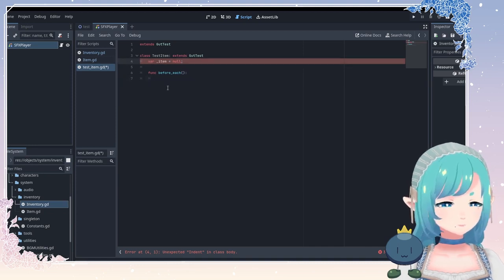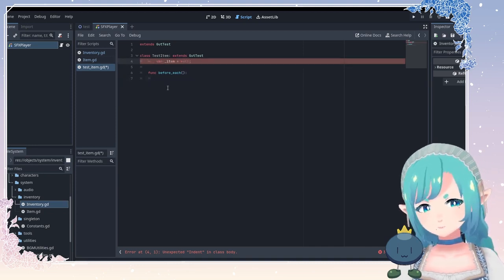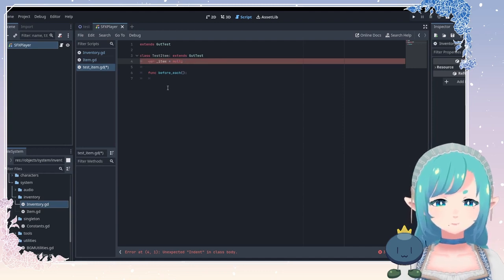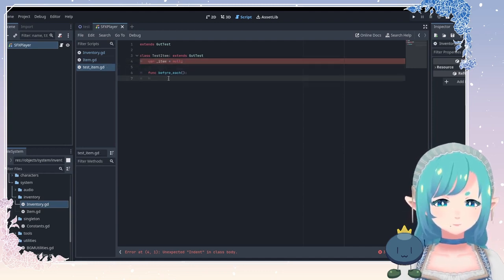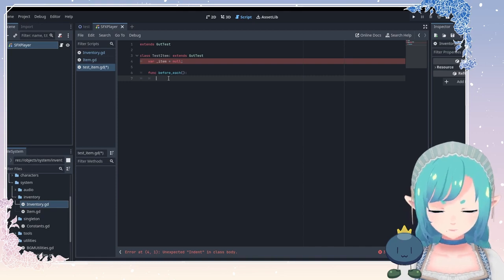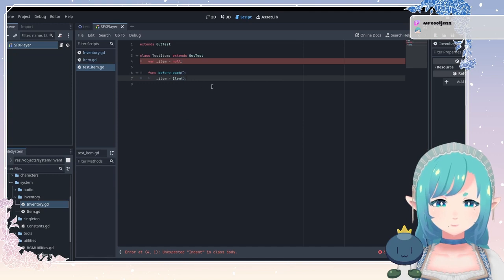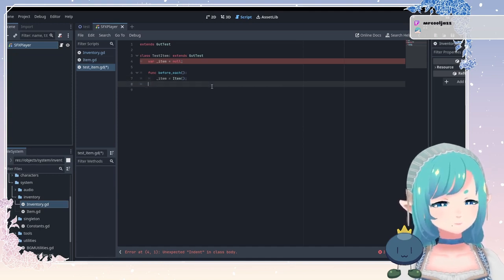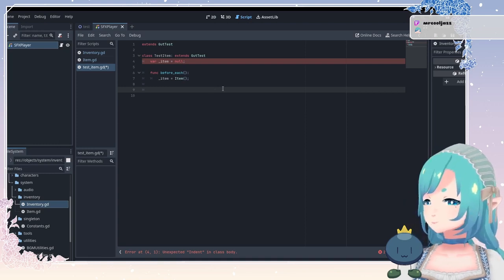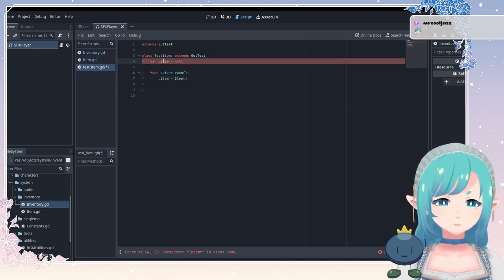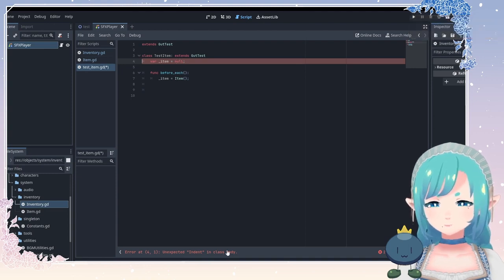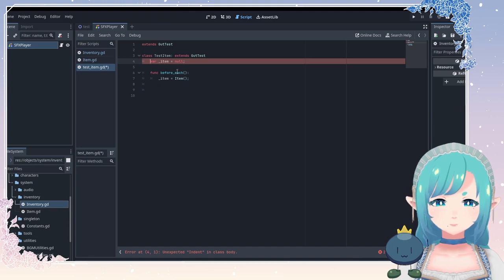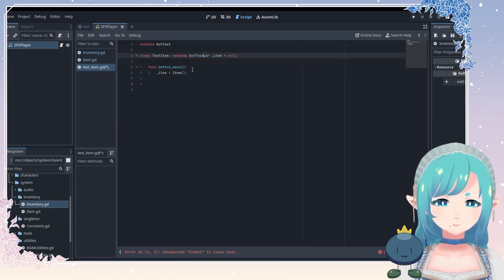Indent? Unexpected indent? Why is this unexpected? How many indents did you expect?